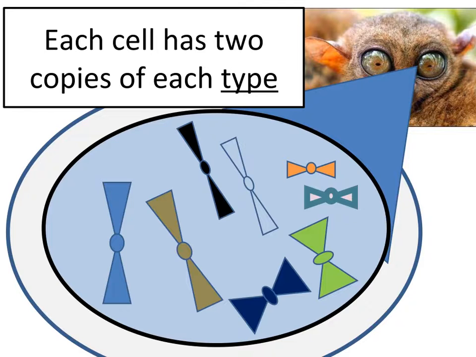And as you can see here, each cell type has 2 copies of each type of chromosome. So there are literally different types of chromosomes inside. Here we have a pair. We have a pair here. There's a pair. And here's a pair as well. These chromosomes look very similar to one another, and we will be talking about the fact that chromosomes usually do come in pairs such as this. They're often different sizes, and they contain different genetic material within them.